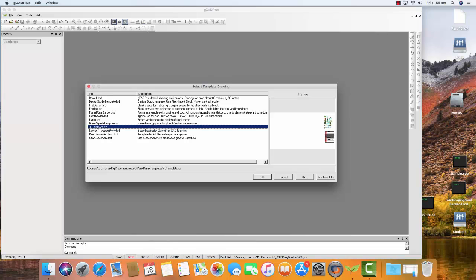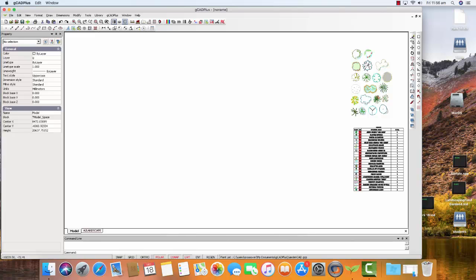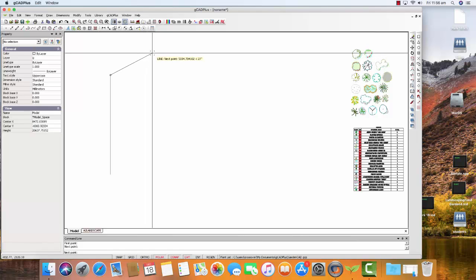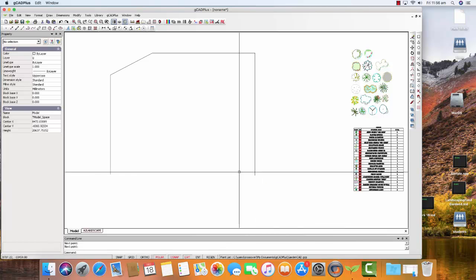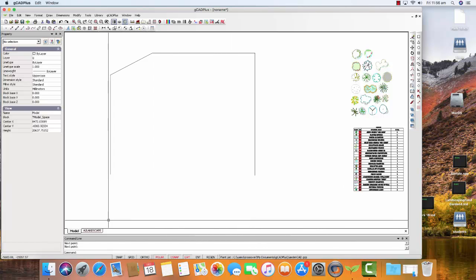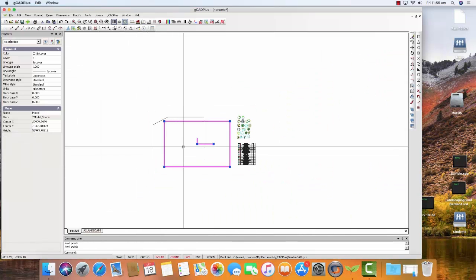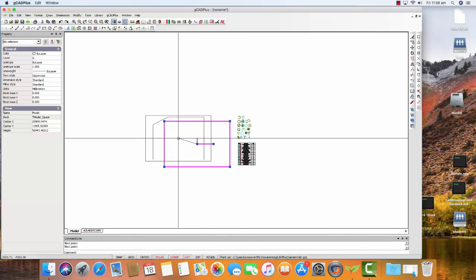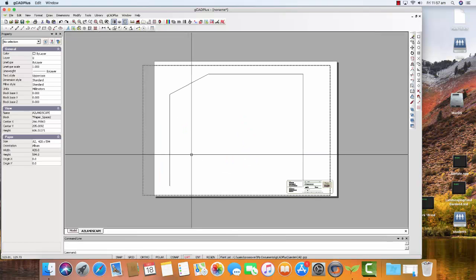We haven't actually put a description in there yet, but we can run the template, and can you see we've got an area to start designing, and we might start by putting in boundary lines. So, and I'm drawing a sort of typical job, and there we are. So if we go to the landscape view and double click in here, we can set our magenta box and size it appropriately to wrap around the design.